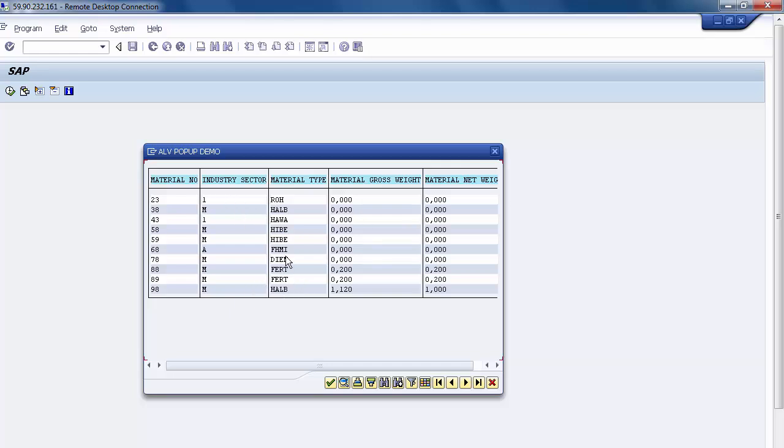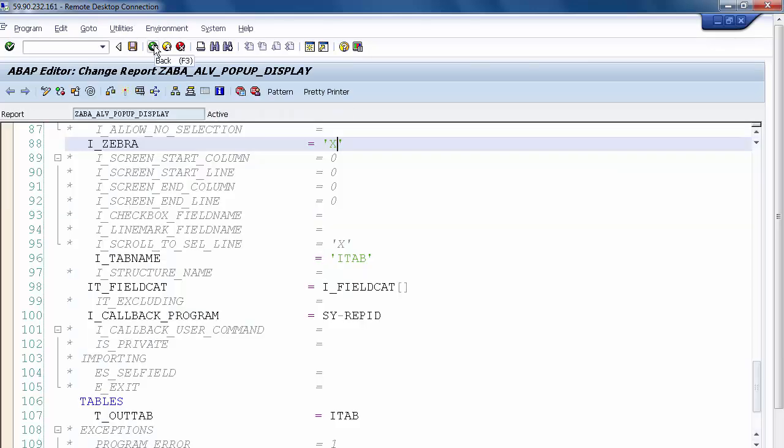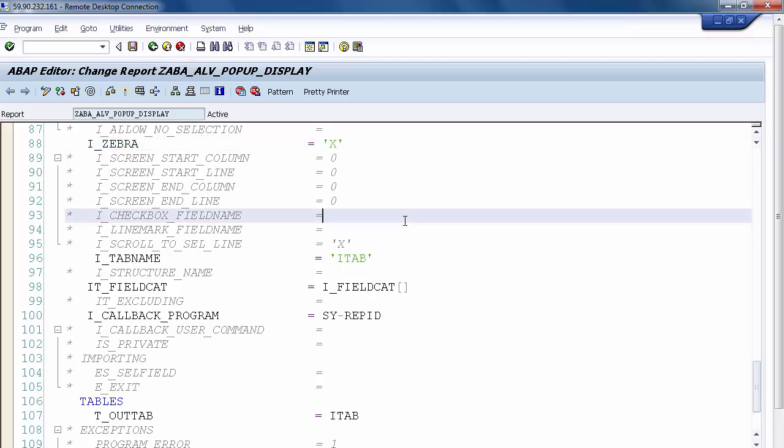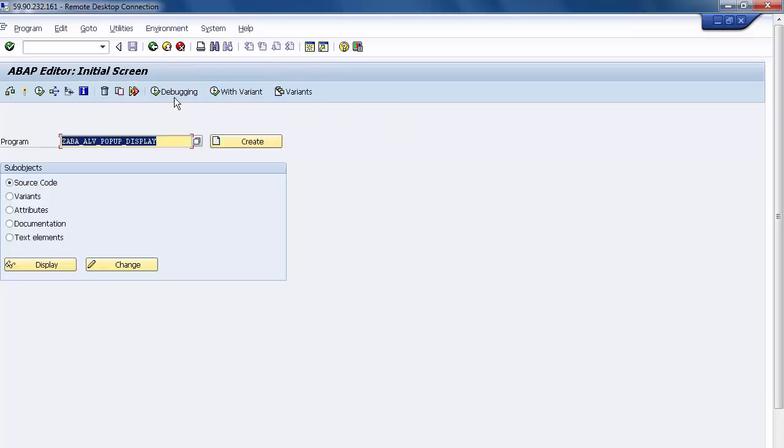Right, click on continue. Look at now the shaded lines you are getting. This is what a zebra pattern is, one after another. Click on close. Right, one step back. This is a demo with the ALV pop-up window. Everything is the same, just call the pop-up window instead of grid display.